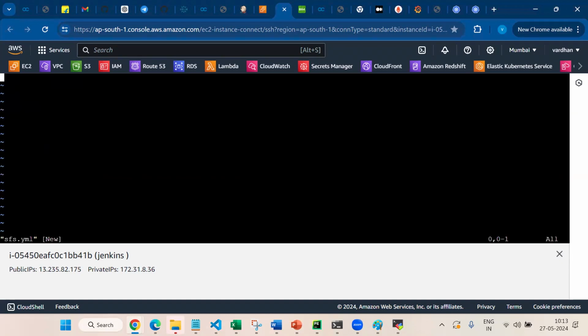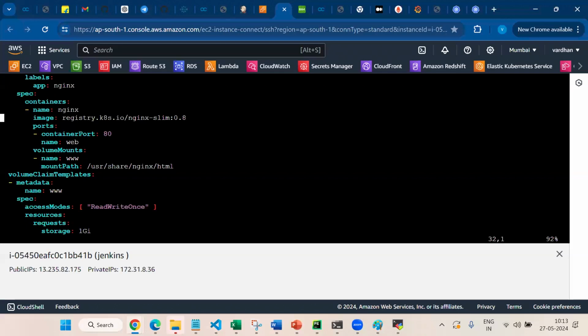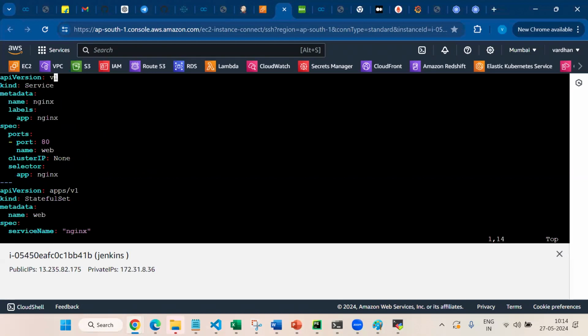So you just go and paste it here and change the image here. Insert. Got it. Give the same. It will take the latest image. No problem. So this is just the same process as a deployment. There is not much difference.